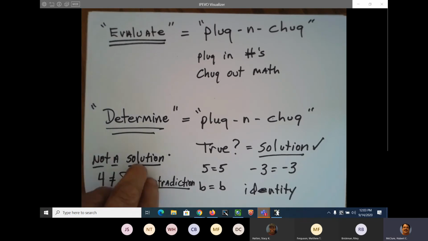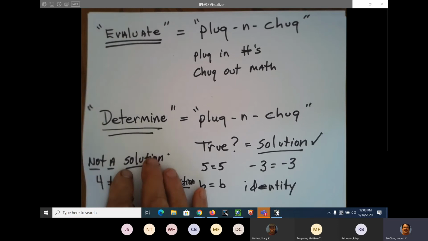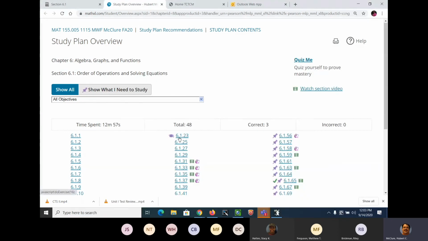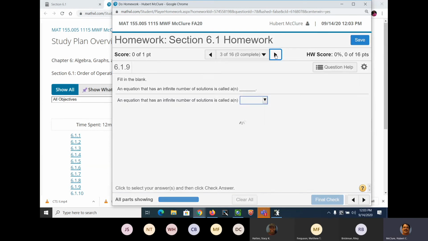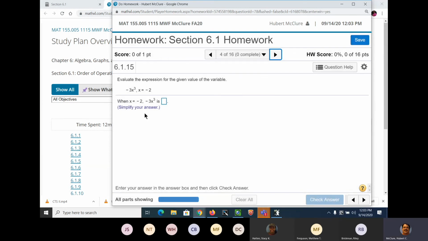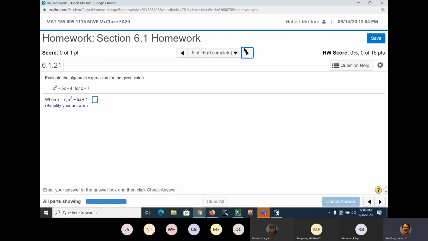All right, so let's do an example of one of those that I just showed you. And the reason I'm going to do one is because you're going to see them on a standardized test. So let me find one. There's one right there. Well, that's too easy. There we go. Evaluate. There's the evaluate right there. So evaluate. I'll write the whole thing down, and then I'll put it up on a board.